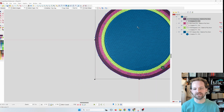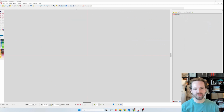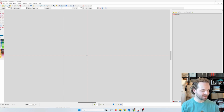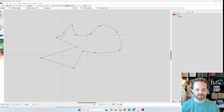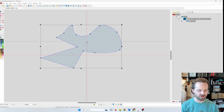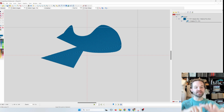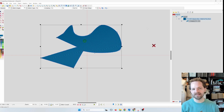Well, we can just go ahead and center ourselves. And I'll just delete this shape. Let's just get rid of that. Okay, so I'm going to use my hotkey C to enter into a complex fill. If we were to have a crazy shape like this, we don't need any holes in this. Start, stop, doesn't really matter where we put it. And if we wanted to do the same idea, concentric rings with this crazy shape, that's going to be a lot harder for us to auto input. So we can do the same technique.